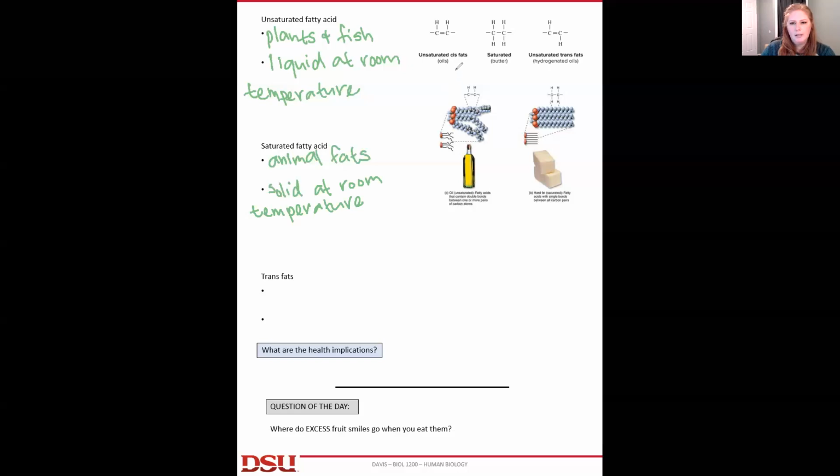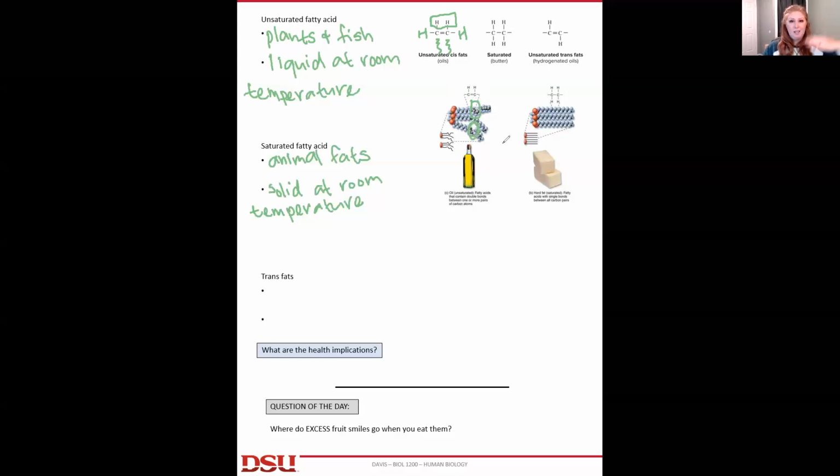What it means for something to be unsaturated is that it's actually referring to the number of hydrogens that are attached. So unsaturated fats do not hold all the hydrogens that they can. They're not saturated with hydrogens. There's an example of this here. You can see that we've got hydrogens up here, and we probably even have them over here, if this is the end, but we're missing them here. So they're unsaturated. The fact that they're missing hydrogens actually changes the shape of the overall molecule, which you can see here. It makes them bend.